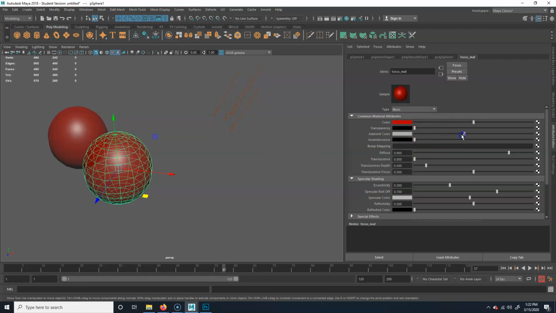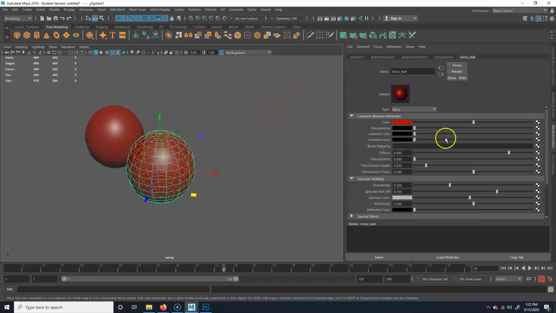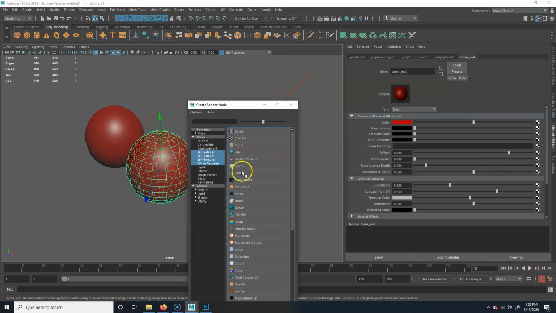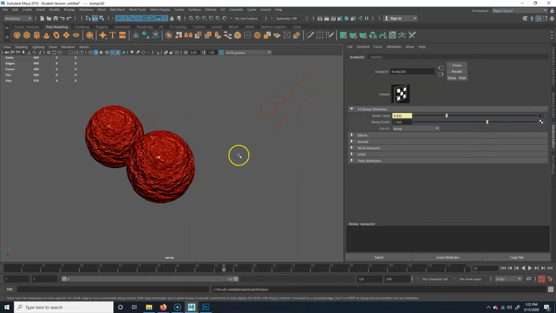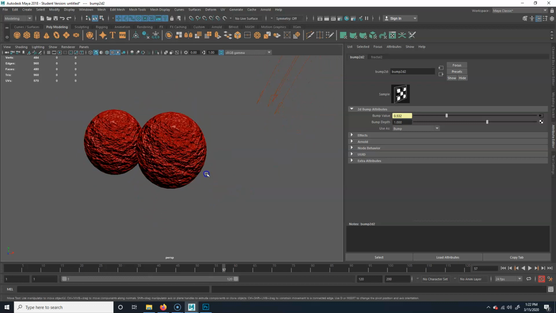Ambient color basically will brighten it. Incandescence adds like white to it. So think of incandescent like an incandescent light bulb. Bump mapping can add bumpiness to it. So like, look, see, it's not updating the transparency. So I can go like this, and then let's just add, let's say, a fractal. Okay, and then you can see, oh, look at it's got this bumpiness to it, right? That's kind of gross looking.